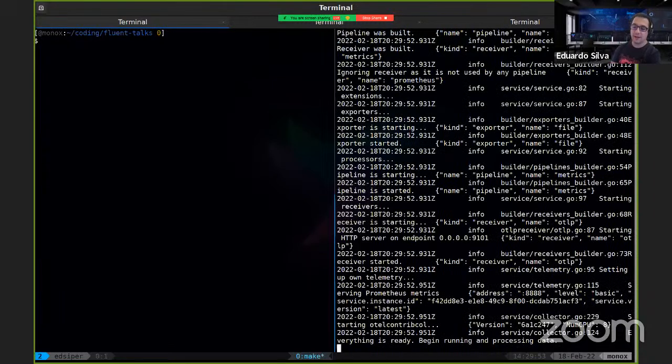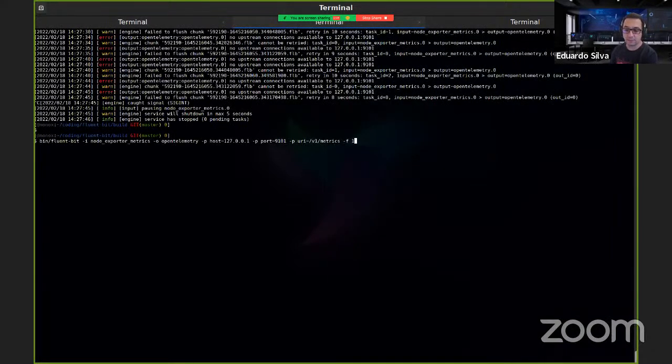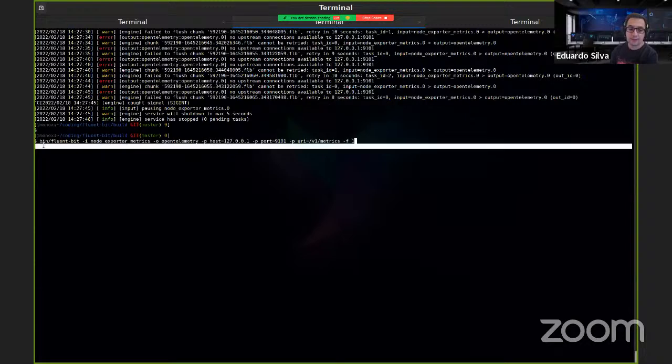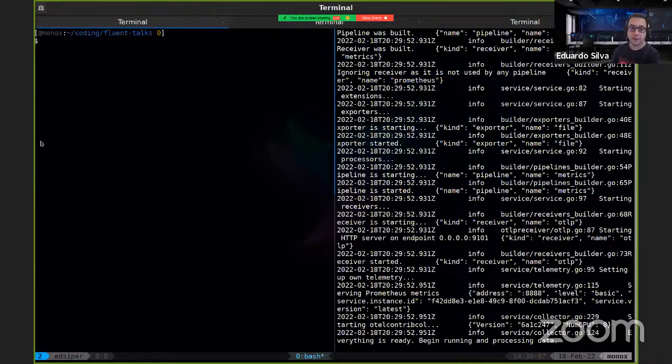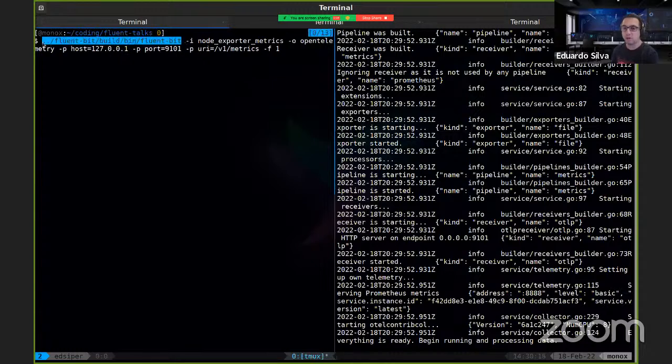Okay, so Otel is running on the right side, and on the left side, I'm going to steal my command that was running here. The thing is, I'm running Fluent from the command line. Yeah, but this is not the right path. It should be fluent build bin fluent. This is what we're going to do. We're going to take the binary, right? I'm not using a config file. I'm just going to write Fluent from the command line. You can do the same thing.